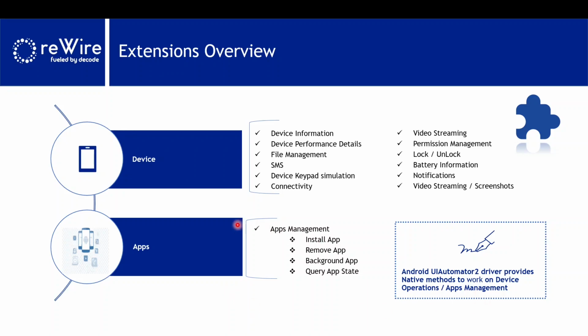Specific to the device side, there are device information, performance details, file management, and SMS, where you can send details to a particular number. There is keypad simulation, whether you want to hide the keypad or enter values using only the keypad. We may have those requirements in mobile testing as well. Then connectivity, and there are also methods for video streaming and permission management.